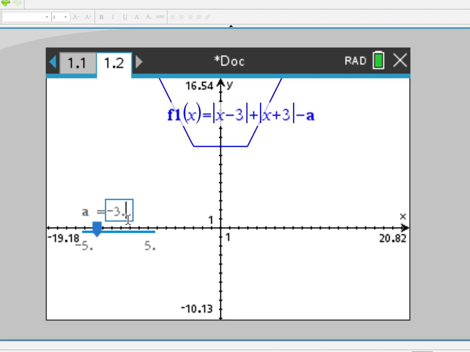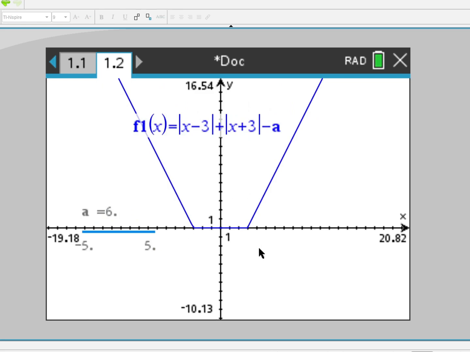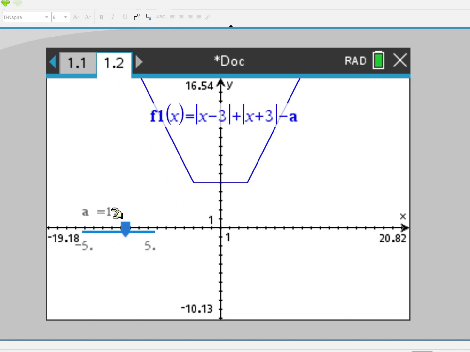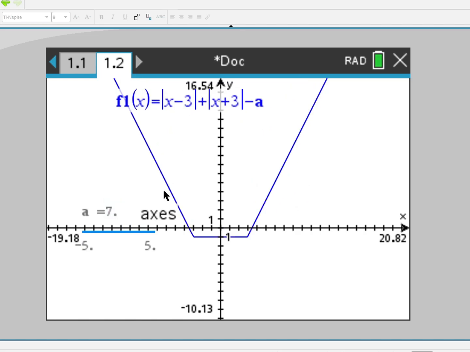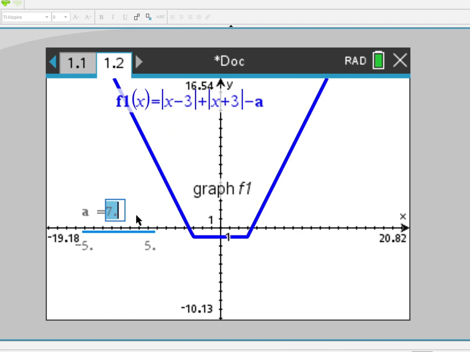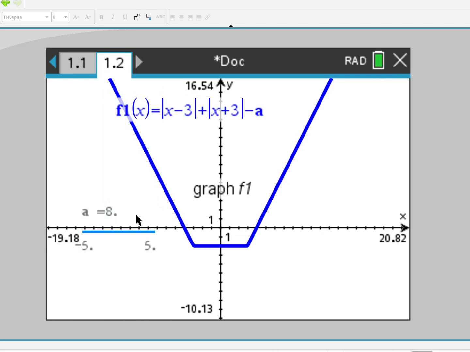The next one is 6 to infinity, so 6 included. If I put 6 here, perfect. It crosses the x-axis twice, it looks like, one here and one here. Also to infinity, it said. So 6 to infinity. If I put, let's say, 7, perfect. Look, 1, 2. So there's going to be 2 vertical asymptotes. With 8, it's just getting translated down. Perfect. So C sounds very right. It looks right. What about the other one?